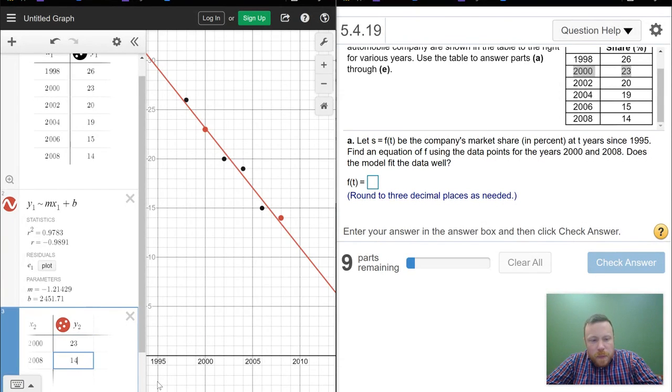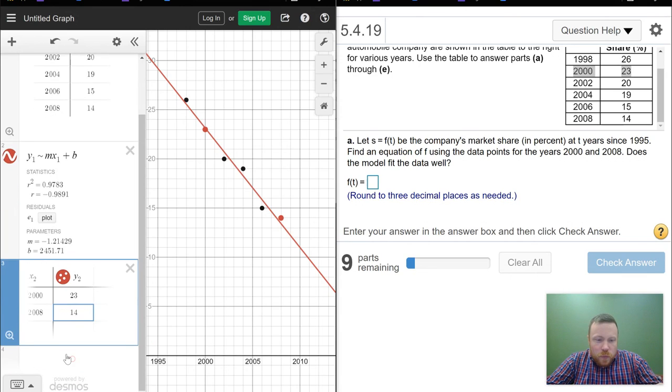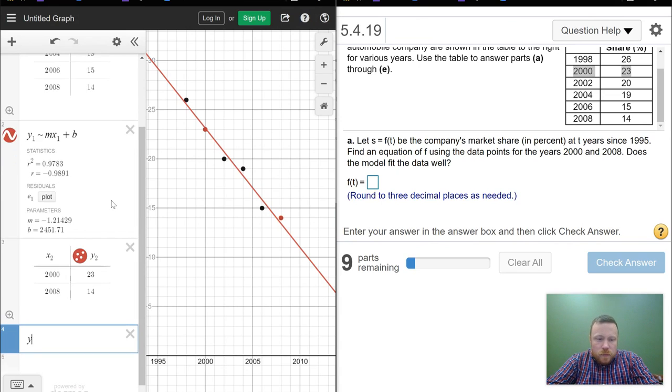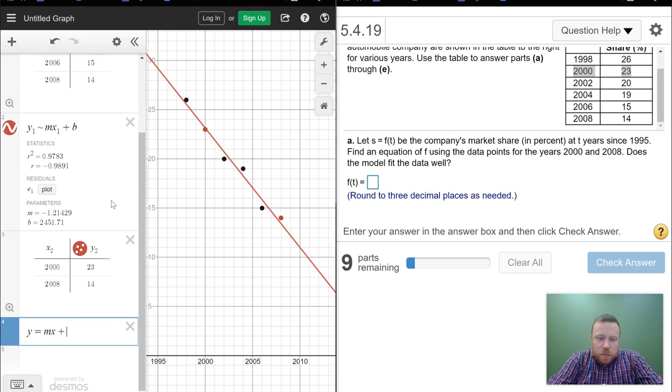What I want you to notice is we do have them right there. They're just those red dots, just those two is all we're looking at. And then we're going to plug in the same formula we did for linear regression. So I'm going to say Y equals MX plus B, but we're not going to put equals. We're going to do the squiggly line. And we're not going to do Y, we're going to do Y2. Notice that since we're using the second table, we want to make sure we do Y2. Otherwise, we'll try to use the Ys from the first table.